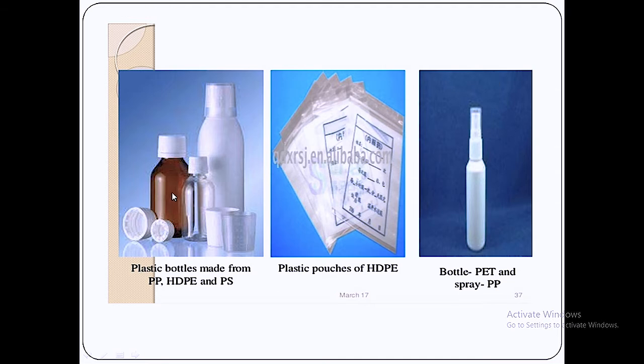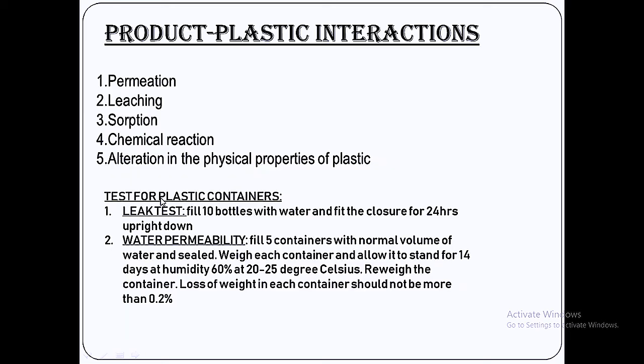You can see this is a brown colored plastic bottle. It is amber coated for prevention of light sensitive drugs, so that light does not enter and degrade our drug or pharmaceutical product. Then we will see the product plastic interaction, which we were discussing, that is why there is a drawback of using a plastic, because they tend to adsorb on the surface, as well as they are permeable to oxygen and moisture, and that could be harmful for our pharmaceutical product.